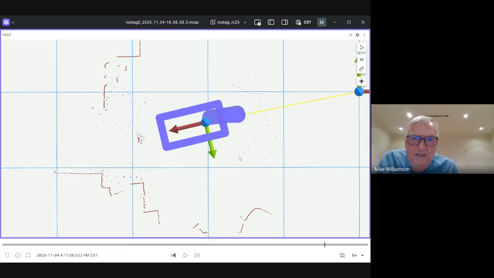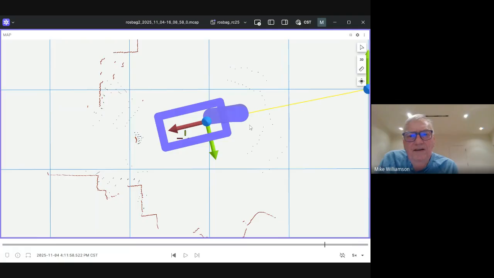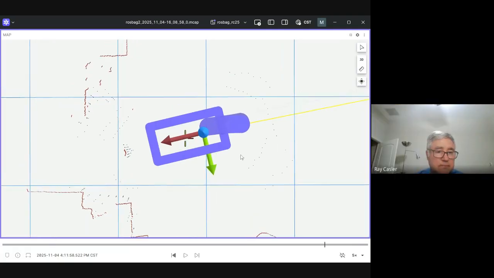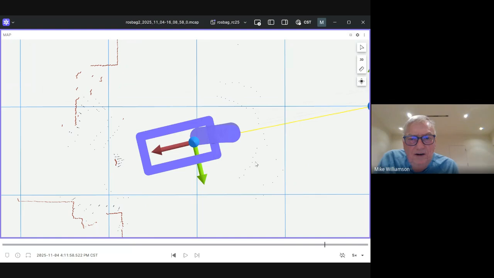You can sort of see it. Can you see these little specks on the screen? Yep. So those specks here are it seeing the floor, and so you can see the range of the sensor.